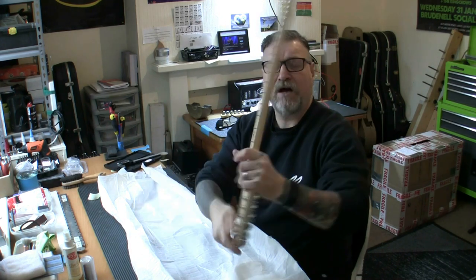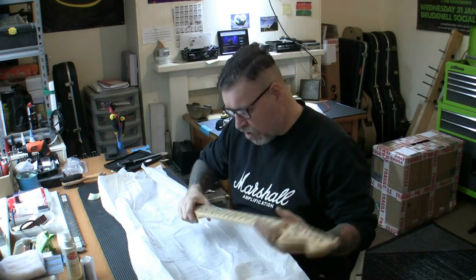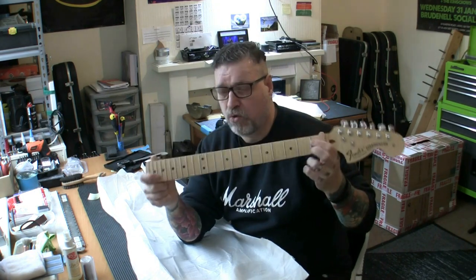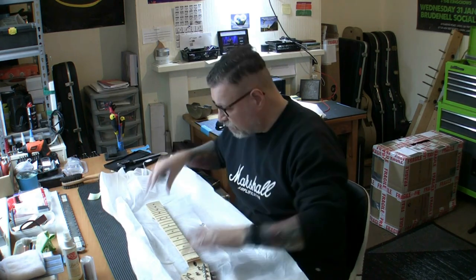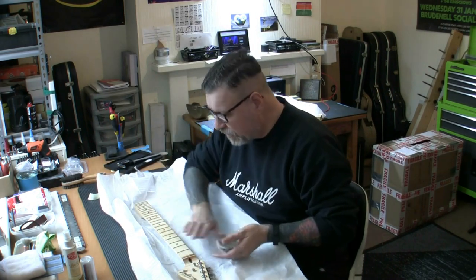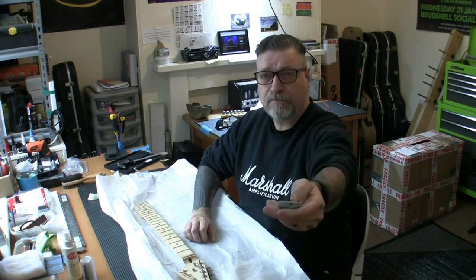Anyway, that aside, I'm being paid to level, recrown and polish these frets, which is what I will do. I'm charging more because it costs more to work this fret wire, because it's going to cost me more in tools. So that's probably the one I'm going to do first. Bear with me, I'm going to get everything set up and we'll come back and I'll explain a little bit more in depth about how we go about it.